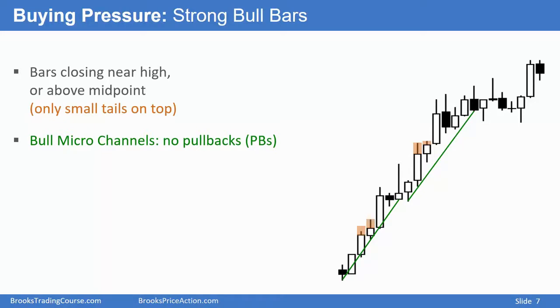Bulls are not waiting to buy pullbacks, they're simply buying at the close, or if the market pulls back just a tiny bit, they start to buy. I want to see tails on the bottoms of bars, which is a sign that the bears tried to break out, and the bulls bought the breakout and reversed it up.